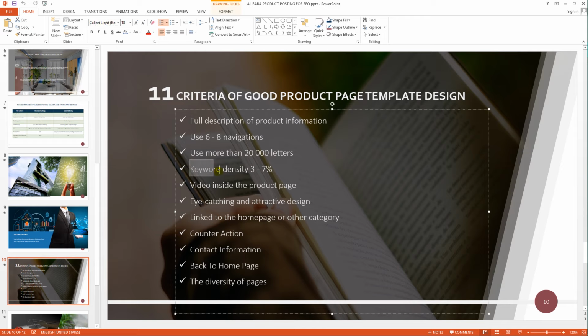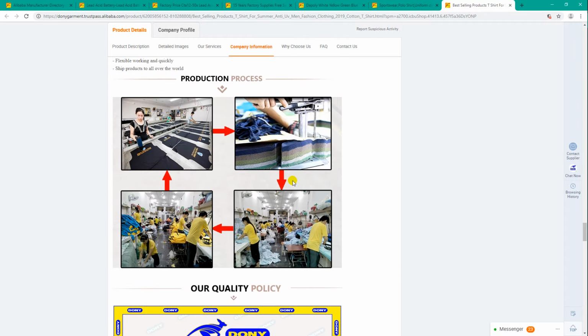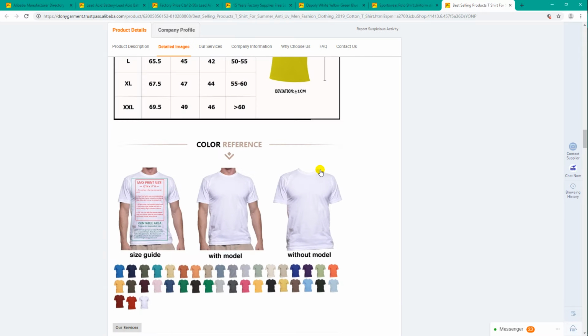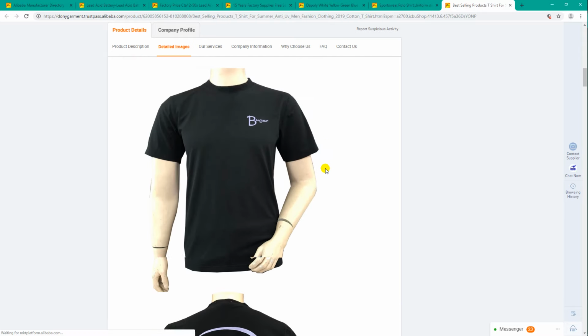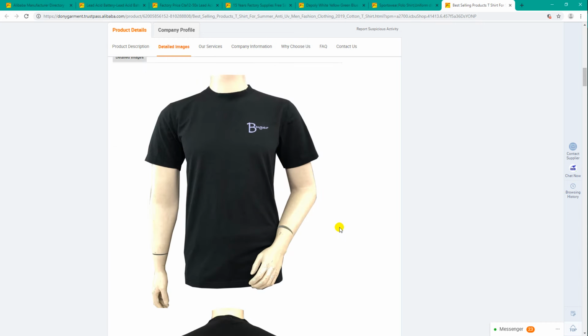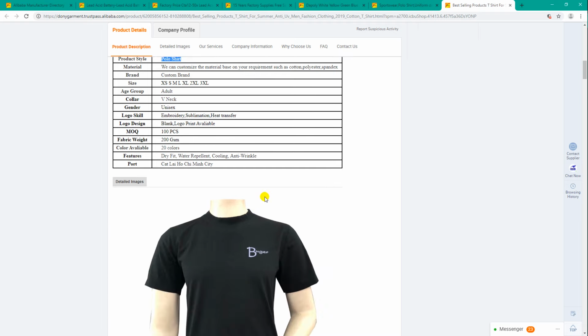So the very important one is the keyword density. What does that mean? Keyword density means that inside your product page, you need to have the keywords that go with your products. For example, this page is about t-shirts. So in your product page design, you need to use a lot of t-shirt keywords. You can see over here product type t-shirt. Over here again, product style polo shirt.